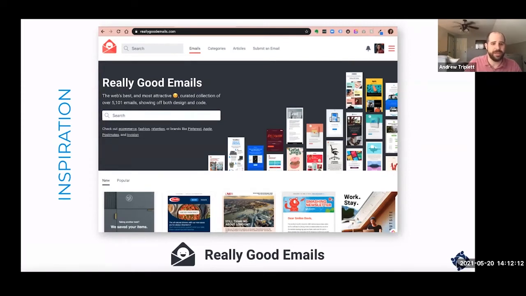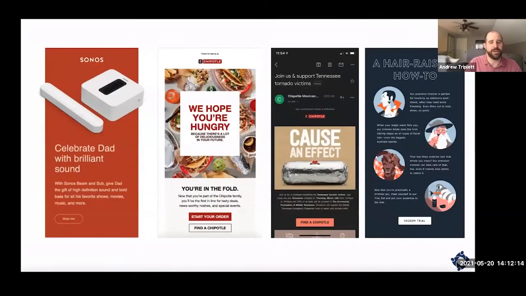And a few things that I want to point out. These were just a couple. I could have grabbed a million of these, but these were just a couple that jumped out to me. And I want to point out why these were interesting. First, starting on the left there, Sonos, and then there's two in the middle that are for Chipotle, and then a third on the end, which I'm not sure what the company was, but it has something to do with shaving. I think it might have been Dollar Shave Club, something like that.